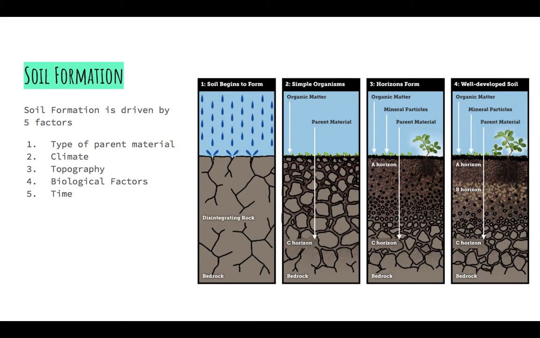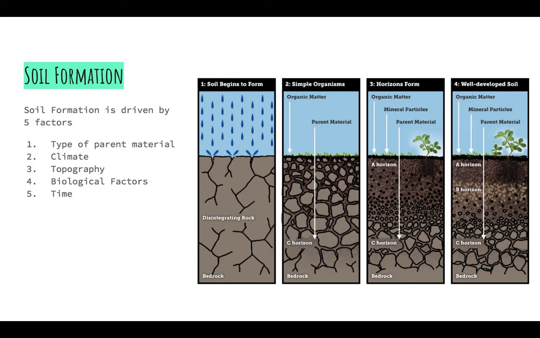Again, we have those biological factors that I talked about. So things like the lichen and the bacteria that make up that soil, they continue to erode away at the rock and break it down, as well as add in the gases and some of the other aspects that make soil something that can support life. And then obviously there is time. It takes 2,000 years really for a small amount of soil to form. So it's a really, really slow process, certainly faster than other processes that we might know about, but it just takes a long time for an area that used to be rock to develop a healthy layer of soil.